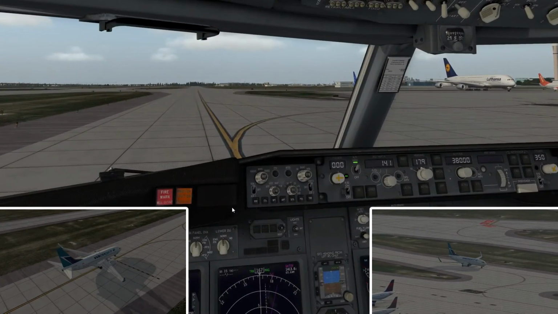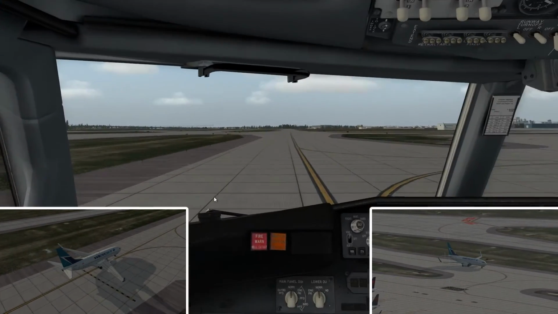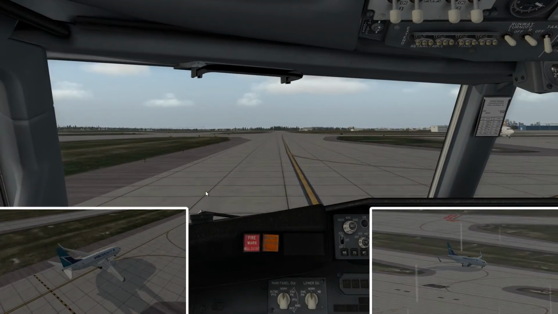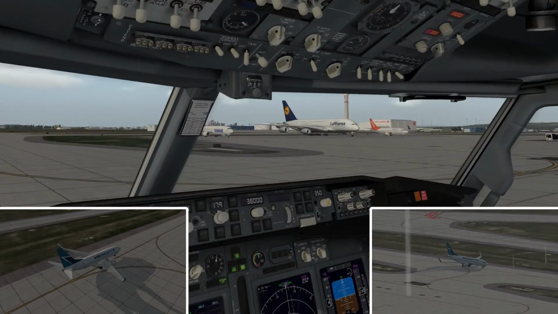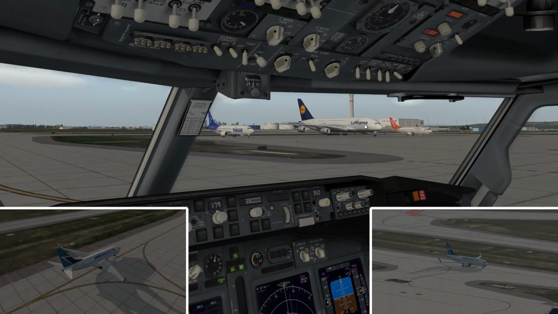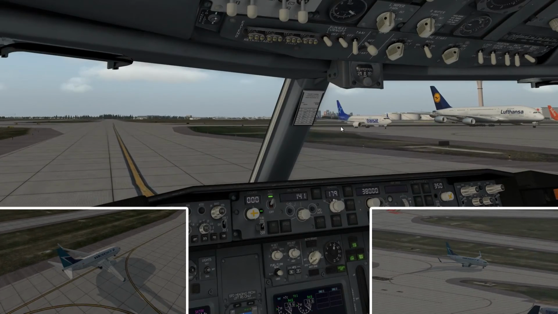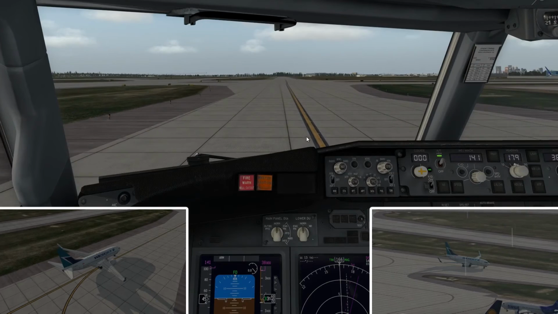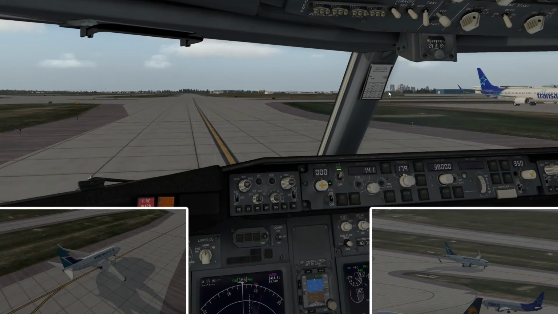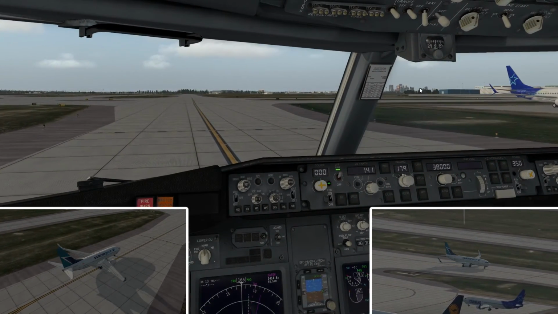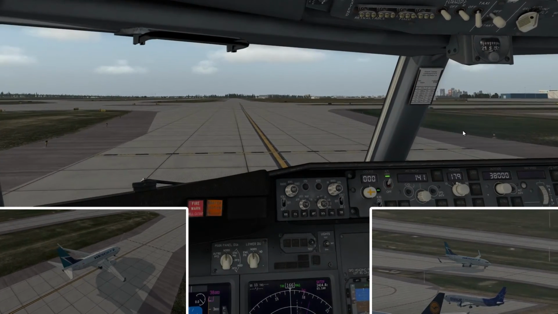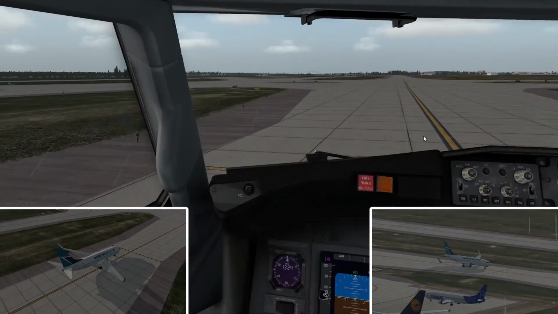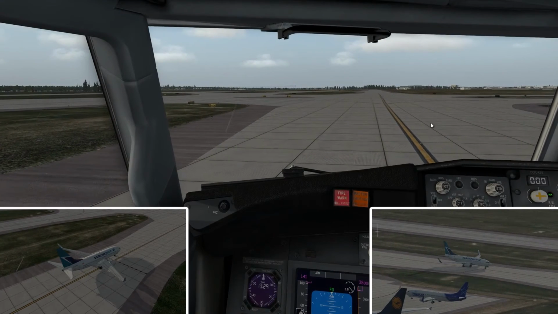So still a bit of crappy weather here in Calgary today. But that's okay. There's an Air Transat. There's one monster of a Lufthansa A380 there. Kind of very sad they cancelled that, but I do understand why. And look, we can just see Calgary in the distance there, all included with the freeware model to download off explain.org.